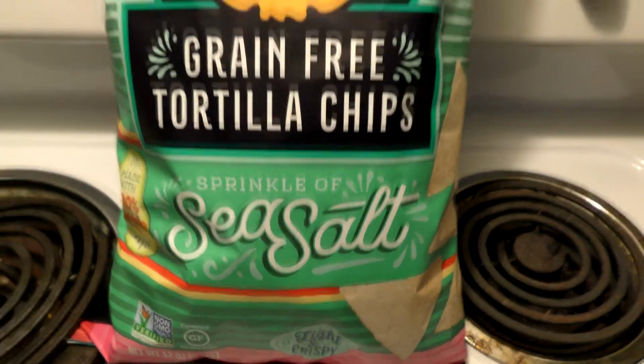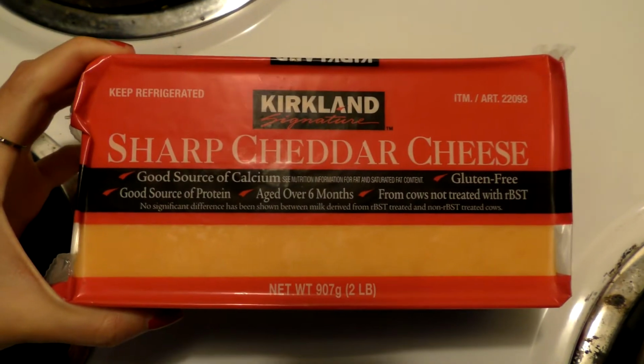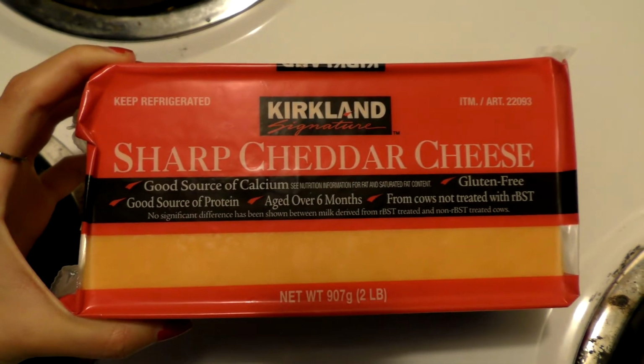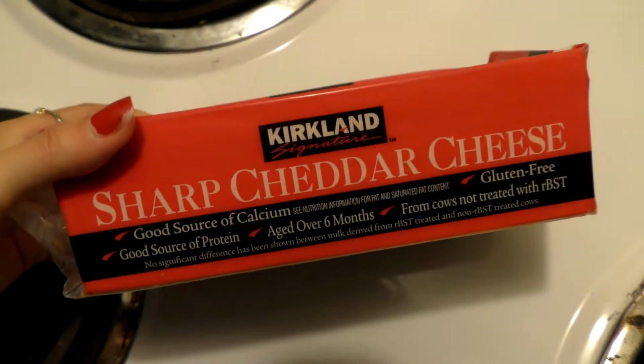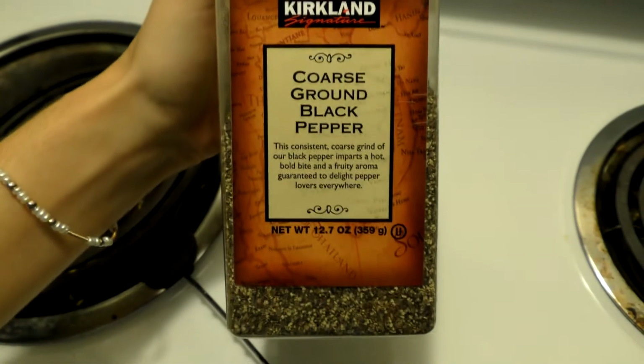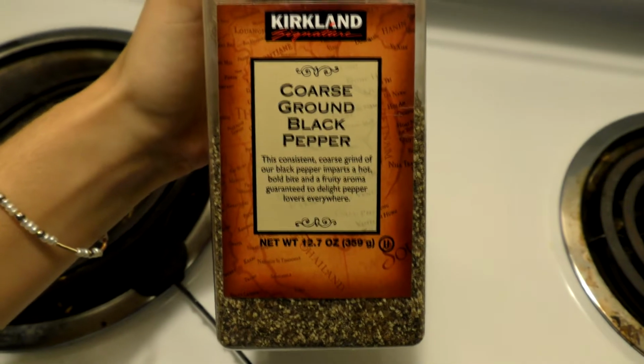We're also going to need some cheese. Quite obviously, you can't have nachos without cheese. This is the brand that I use. I get this from Costco, and they come in these big blocks that will last you for quite a while. Next, we're gonna go ahead and get some black pepper. This is also from Costco. Definitely need this in the recipe.